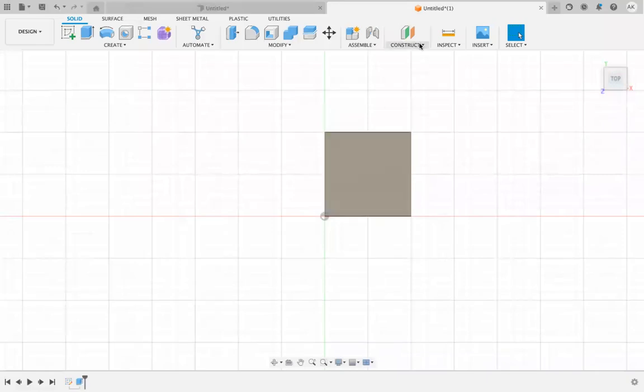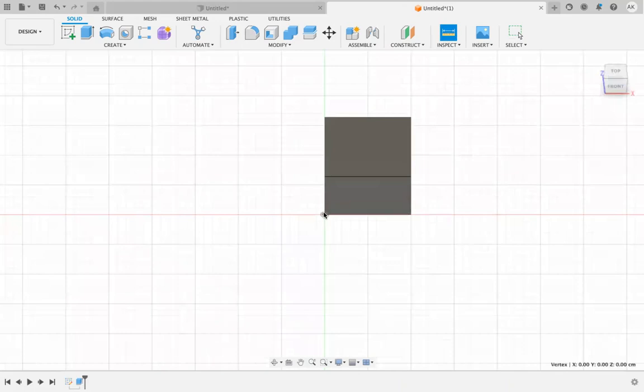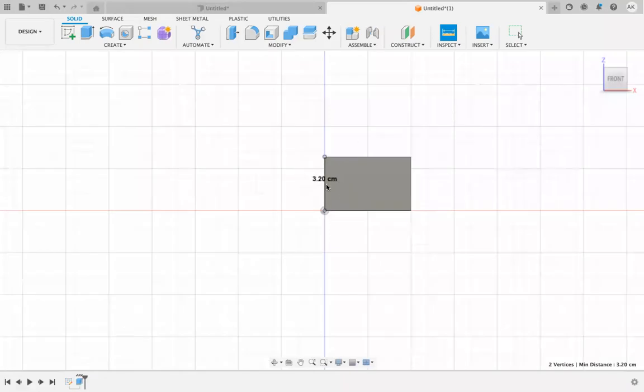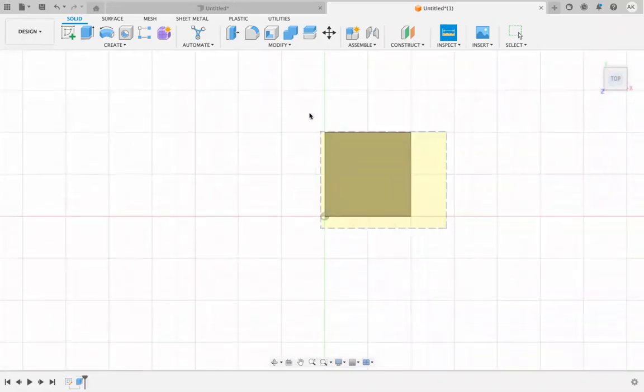So now what you've done is you have a 5 using this inspect button, or this measure button, which by the way just lets you see how long things are. Here you can see that this side is 5 inches, and that side is 3.2 inches. And you can look at it directly head on from this perspective as well. Once you're done with that, you can go ahead and clear your canvas.